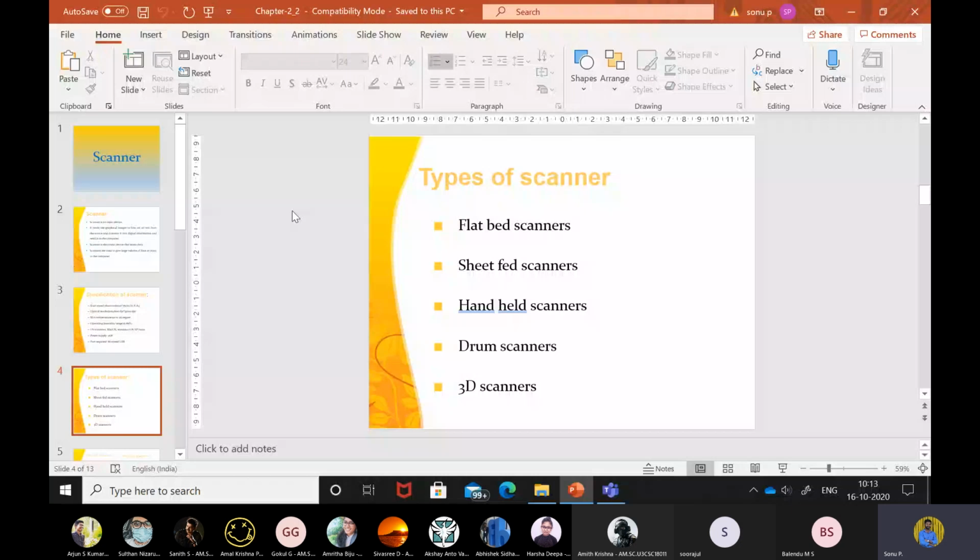There are more categories, but I just listed some of them to give an insight. Then there are handheld scanners. There are lots of handheld scanners available. A very basic one is the barcode reader. Then in our shops, we have credit card or billing software that has scanners associated with it, and most of those types of devices.